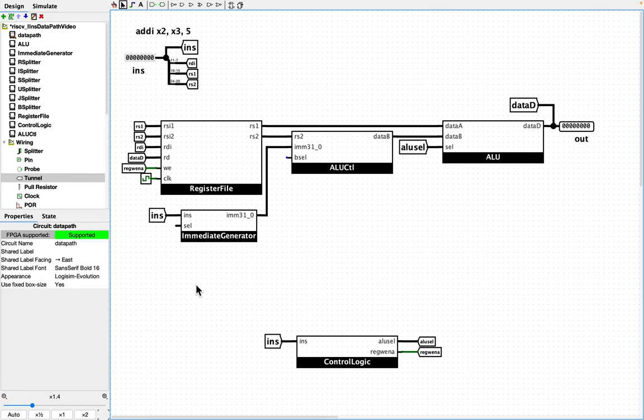Okay, this looks a lot cleaner. Now, what do we have left? Well, we have a B selector signal for the ALU control, which again is going to determine what data B is, whether it comes from the register file or whether it comes from the immediate generator. And then we have the selector for the immediate generator itself, which tells us what kind of instruction record we have. In this case, we're looking for the I instruction format record. So those signals should come from the control logic, but of course we don't have those signals built into the control logic or the truth table setup for that matter to determine when those signals should be set high or low. So why don't we work on the truth table then?